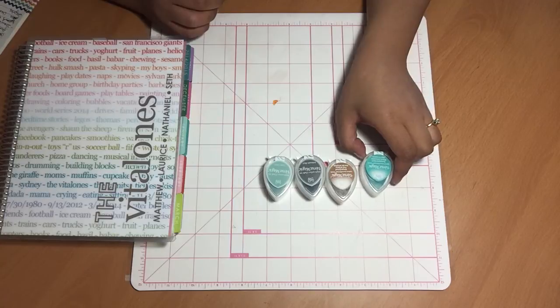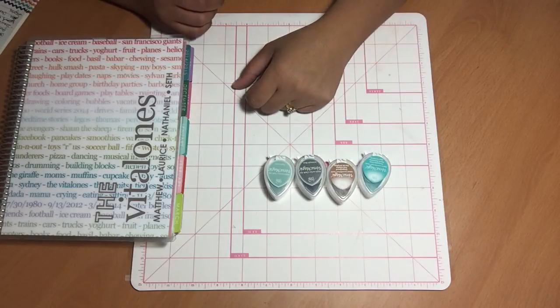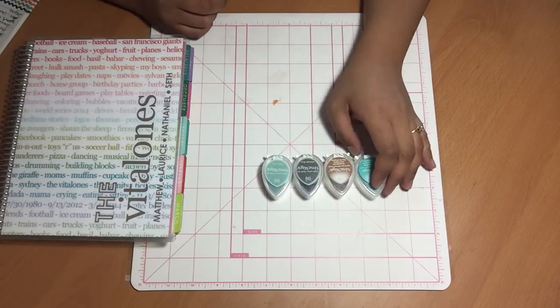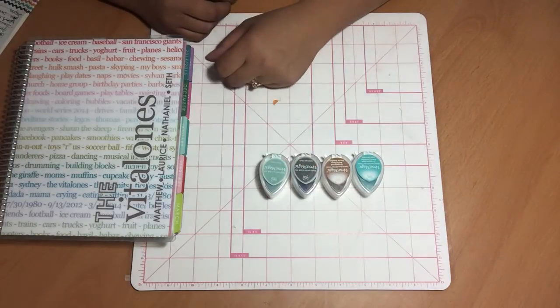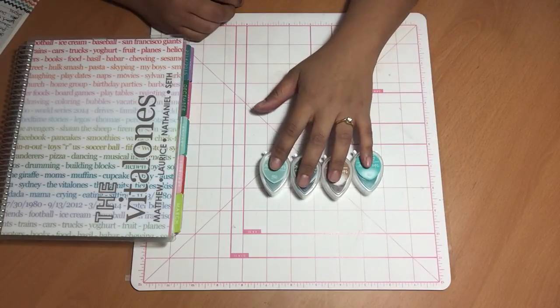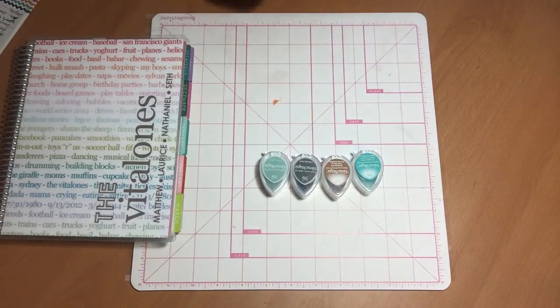So I wanted a storage system that will work well functionally as well as aesthetically. And I've gone through a lot of storage systems for inks, because I have embarrassingly a lot of inks. I use them a lot in different mediums, so I have different types, different shapes, and just different types. So I wanted to find a system that will work for me, and this is pretty much where I landed.